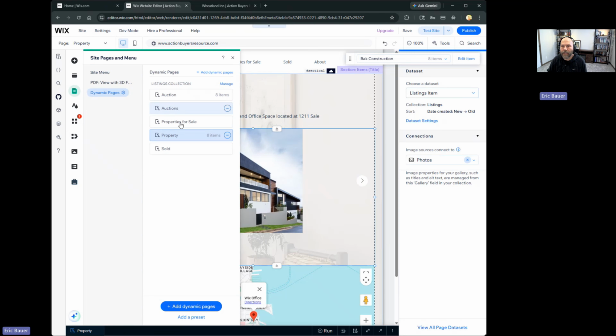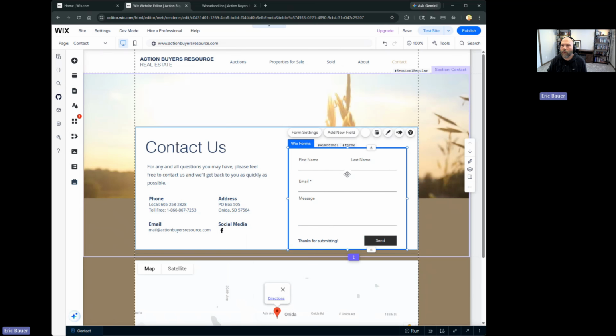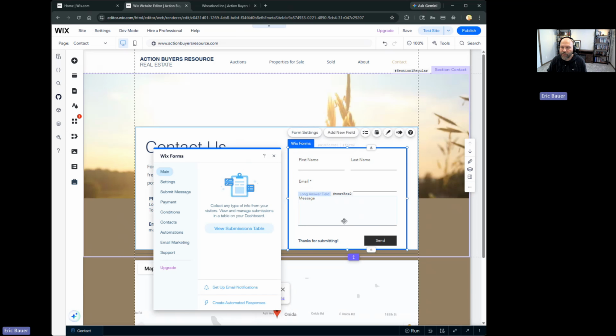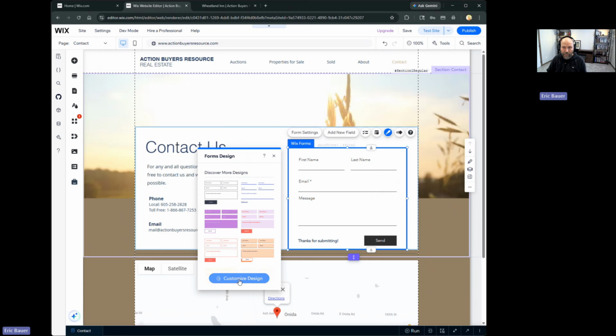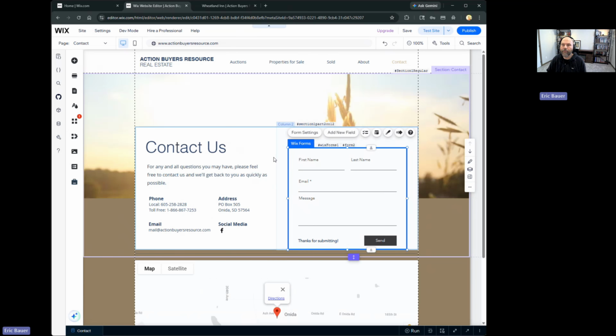So I'm going to come over to the contacts page. I'm going to come up to site menu, and I'm going to go to the contact page. And now this email form right here, what happens? So if you ever want to like change the look of this email form or something, right? You can come in here and you can change different settings about it. You can change the design of it. If you click design, you can customize it. You can kind of really get into the depths of changing different features about this if you ever want to change it.